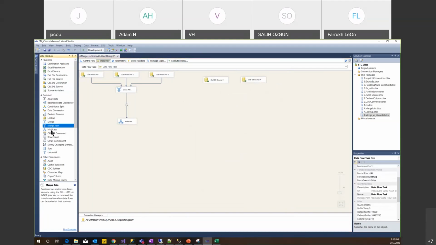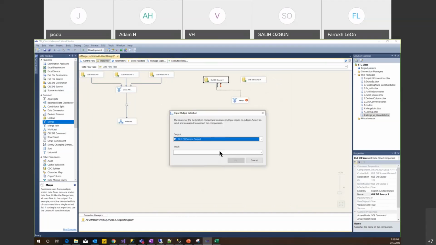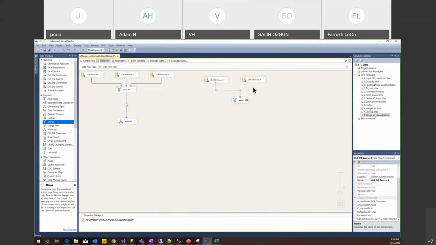You see, there's merge join. Merge join is used for joins. Merge is used for union. Same problem it will give us right now. So it's going to be merge input. Okay. Another input. Okay.